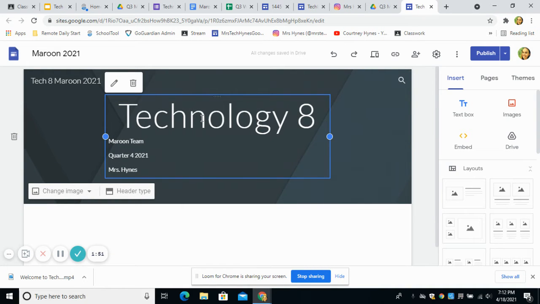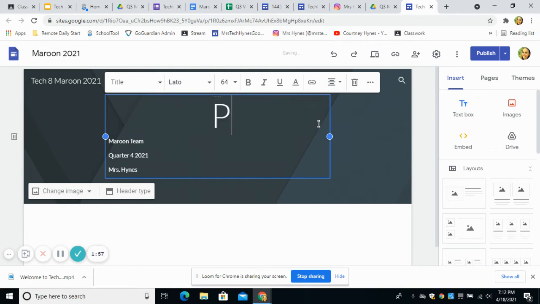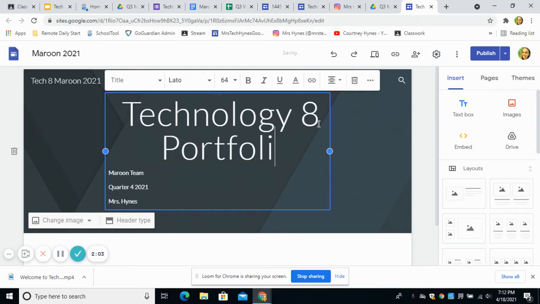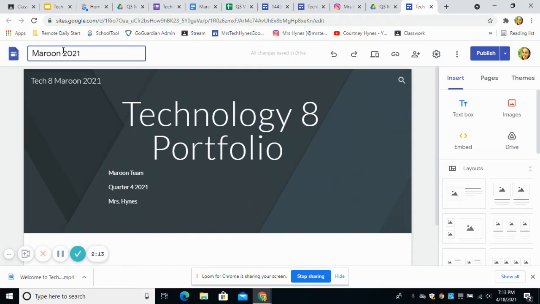Please name your Google site your first and last name and Technology 8 portfolio. You'll also have your name on it. I have Q4 2021 and Mrs. Hines down here. And then the name of your portfolio is going to be your student ID number.